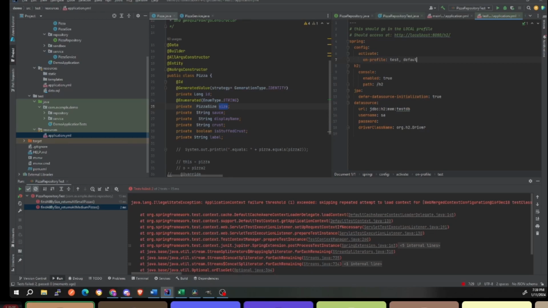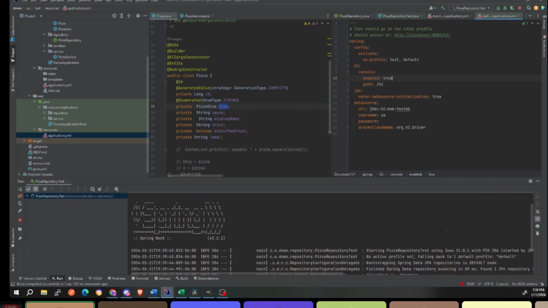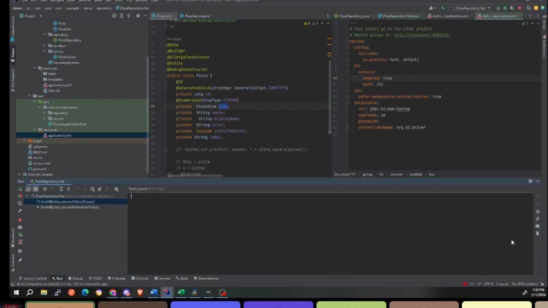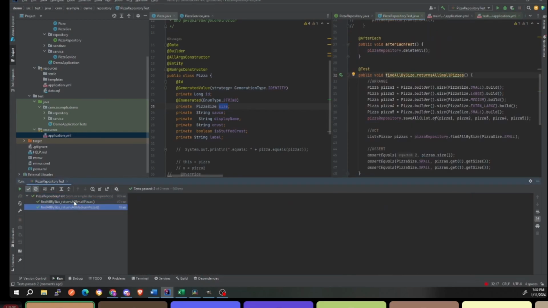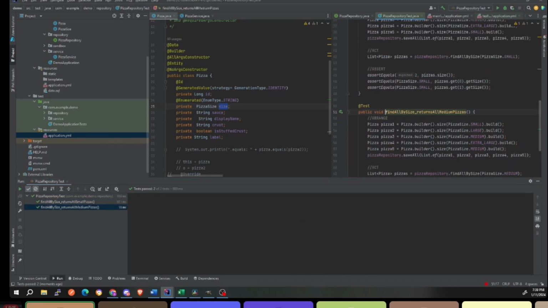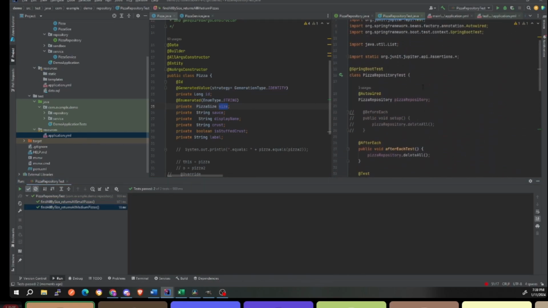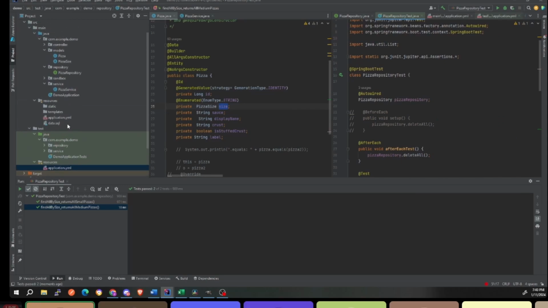But if I put comma default here, like this, then when I run the test, it'll automatically try to go here. Okay. So let's go ahead and try it again. Okay, and profile default, and there it is. It found the data, it created an H2 database, and then from there it was able to use it. This is super helpful, by the way. Super, super helpful. Let's see what else we can do. Let's go into a controller now.